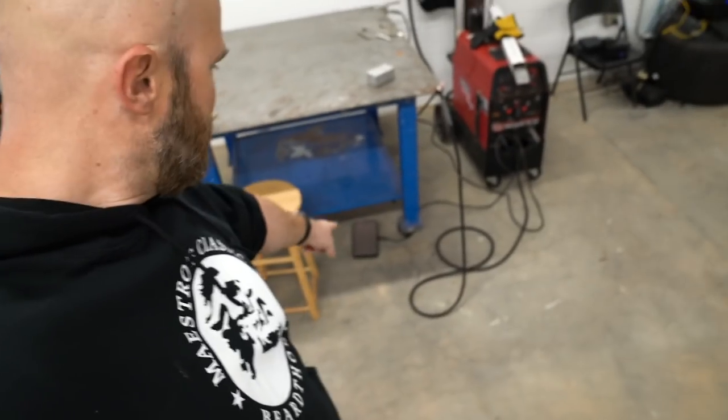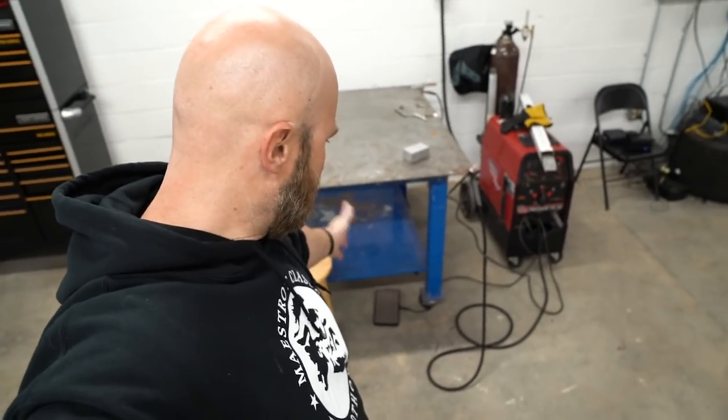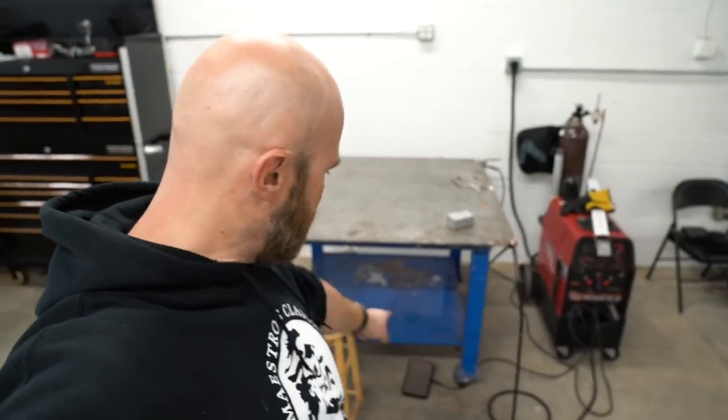Whenever you're welding, with this pedal, I like to put my feet under the table, I'm sure like everybody else does, and that shelf is in the way. I've hated it ever since. I got this table from a buddy, actually the same buddy I bought the welder from, and it served me well. I got a good deal on it, but that shelf has always been a problem. So today we're going to get rid of it.